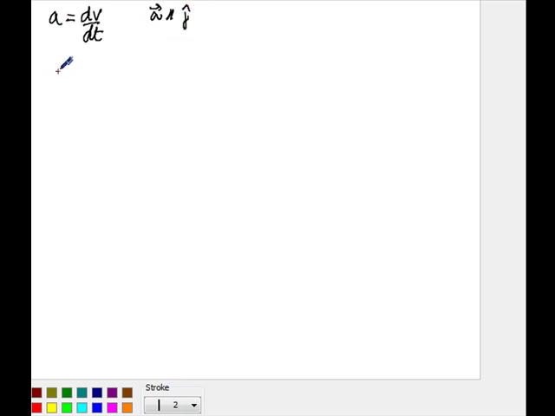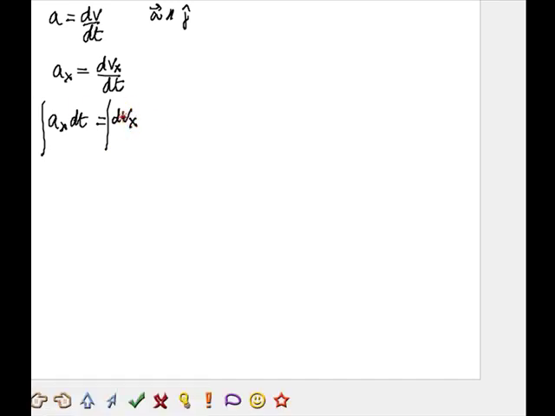Okay, so in the x direction, since a is perpendicular to the x direction, if we look at the x component of the acceleration with respect to the x component of the velocity, we have ax is equal to dv dt. And this v must be the x component of the velocity. I'm going to do the same technique as before. I'm going to multiply everything by dt, and I have ax dt is equal to dvx. Then I'm going to integrate both sides. Then I'm going to put my initial and final condition, or bounds of integration. Since my dummy variable on the left hand side is vx, my initial value will be v naught x, and my final value will be vx.